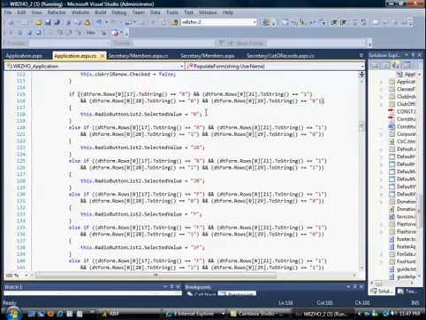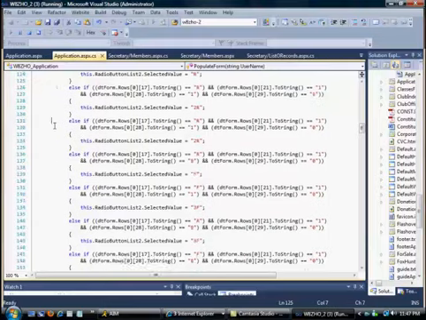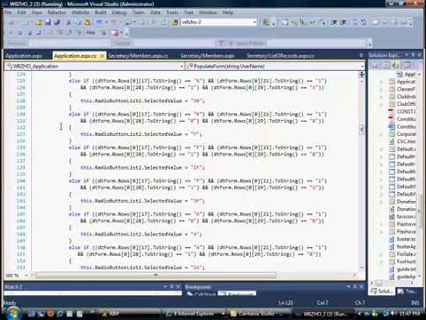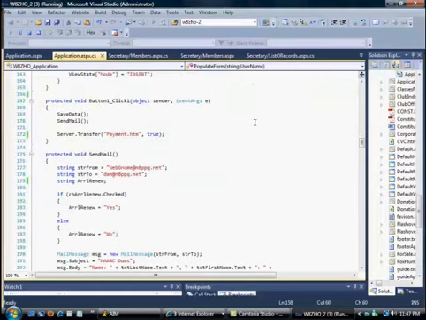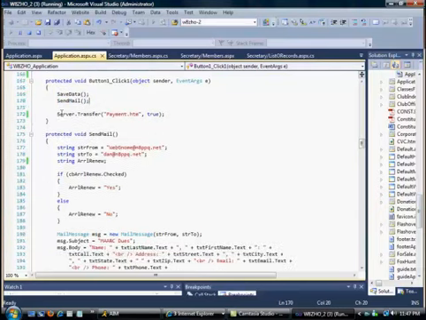So what we're doing here is we're talking about how many years we have paid up for. That sort of thing. And so this was interesting to consider and fun to write. Then when we click the button, we will save the data and we will send an email. So there's two function calls. And then we're going to do a server transfer to the payment page rather than a response redirect.